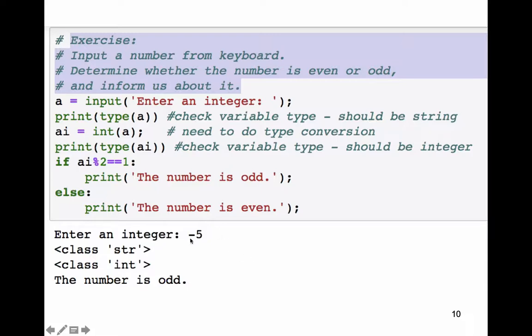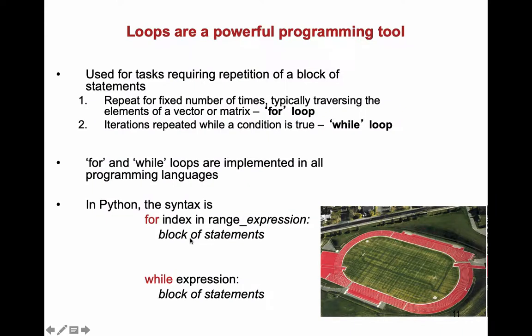Okay? All right. So now we will switch to something else that allows us to do more powerful stuff. And I've been mentioning that since the very beginning of the class. What computers are very good at is repeating things. Repeat, repeat, repeat, a million times as necessary. Way better at it than any human I know.